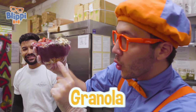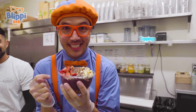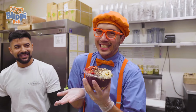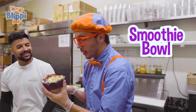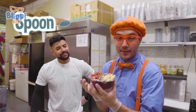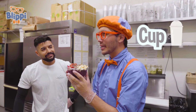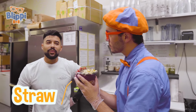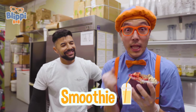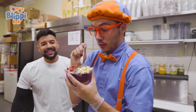We have the granola and our blended acai. Oh, delicious toppings! I'm so excited to eat this delicious smoothie bowl. Hey, Gian, this is a smoothie bowl because we use a spoon to eat it and it's in a bowl. But what if I wanted to put this in a cup and drink it through a straw? Well, we can make a smoothie. Oh, a smoothie? I would love to eat a smoothie! Ooh, this looks really tasty.